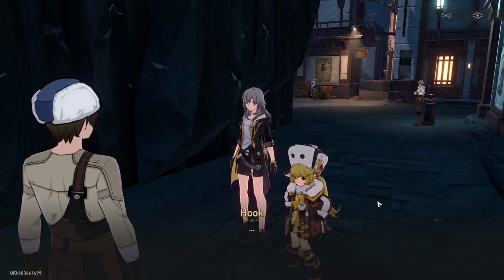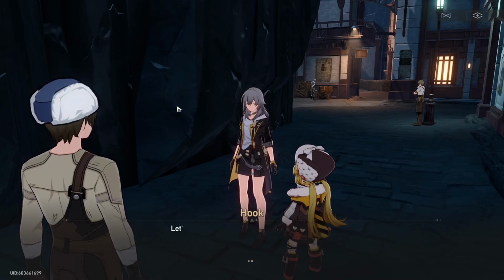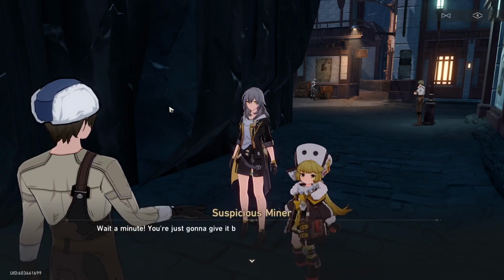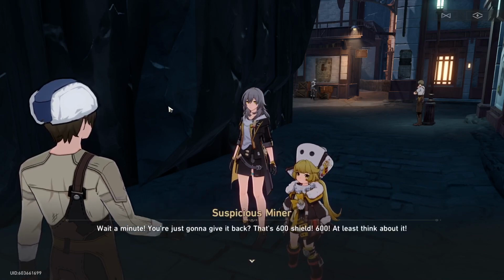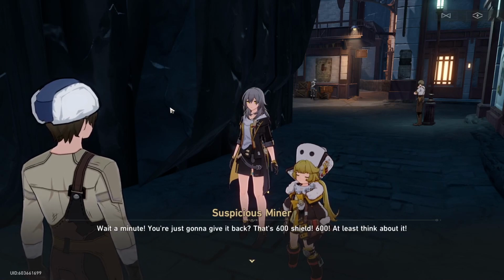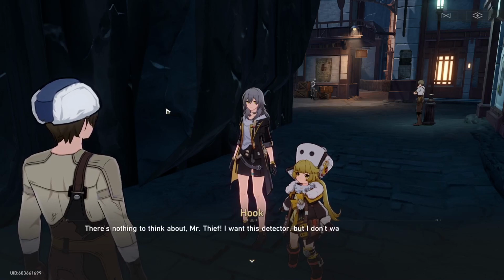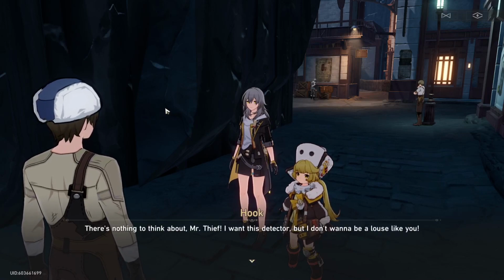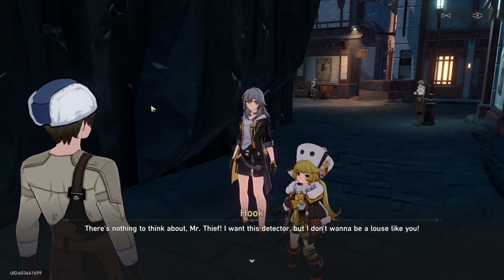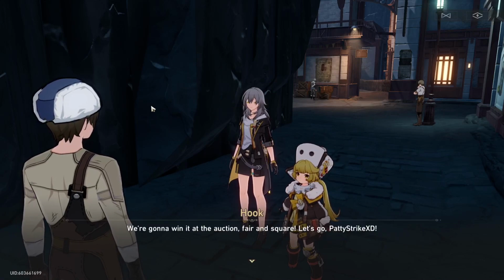You know what to do, Hook? Yeah, of course I do. Let's go, honorary member. Back to the auction. Wait a minute. You're just gonna give it back? That's 600 shield! 600! At least think about it! At least it's better to be honest. There's nothing to think about, Mr. Thief! I want this detector, but I don't want to be a louse like you. Yeah. Same. We're gonna win it at the auction fair and square! Let's go.